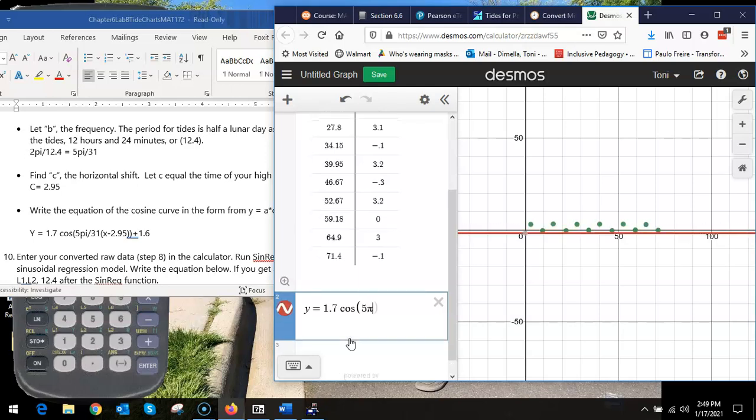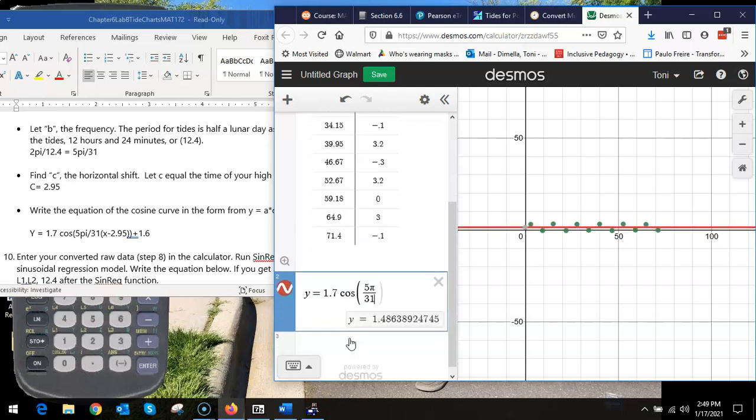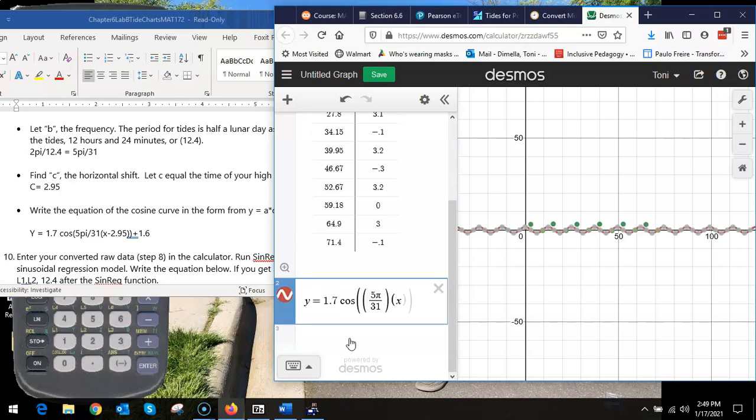Parenthesis 5 pi over 31. I'm going to push that out to the side, and actually I'm going to come in here and say an extra set of parentheses, and then x minus 2.95. You see it loading as we type it. Close the x minus 2.95, close the trig function, plus 1.6. Oh my goodness, what a beautiful curve.